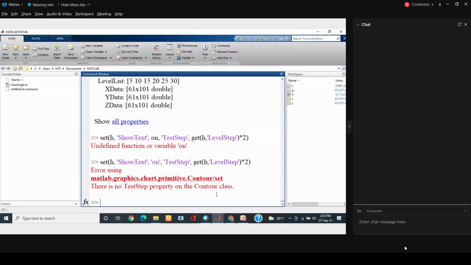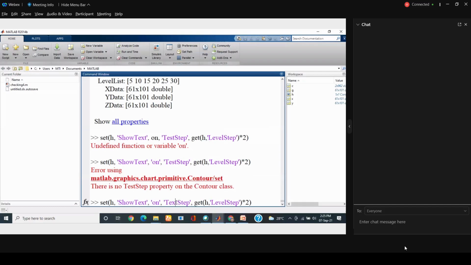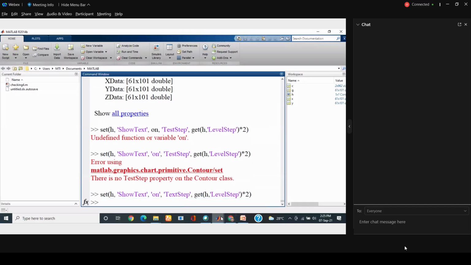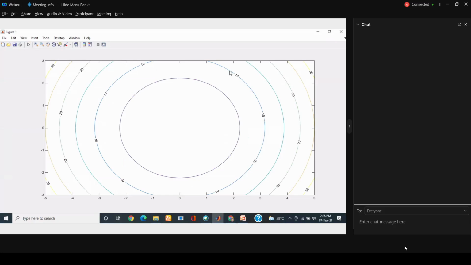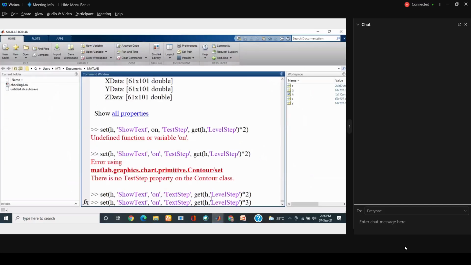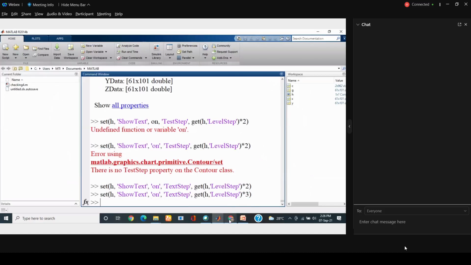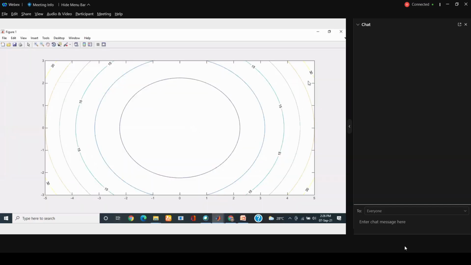Text step. Now we'll see that the function's value is entered on the contours after every step. If you have given text step 3, it will show you after 3. Yeah, so 1, 2, third, 1, 2, third. This is what the contour is. You can even fill these colors in the contour.